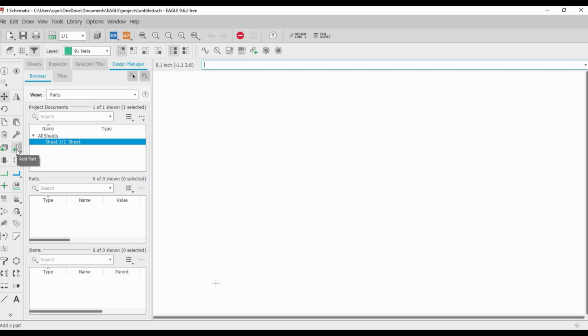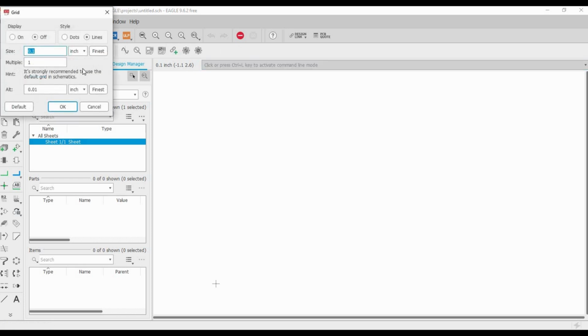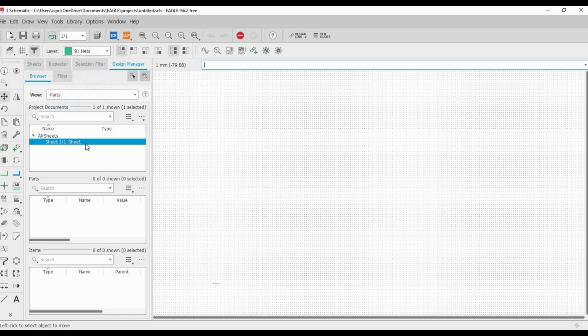So right now we have to start by adding a part, but first I'm going to go to grid. I'm not sure exactly what the experts are saying about this, but I do my own custom stuff. I click on, I click dots, and in here I go to millimeters, but this is my personal preference, remember, and it's not the proper way to do this. 0.01, and probably later on I'm going to explain why this is usually a mistake, but that's the way I prefer to work, and the best way is the way you feel comfortable with.